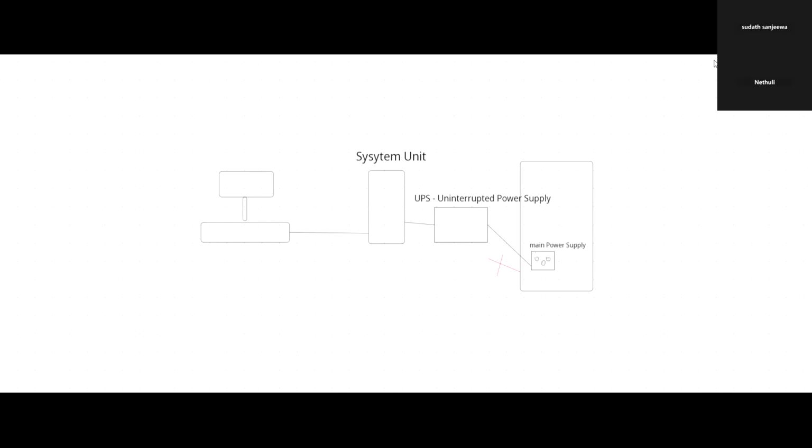That's the meaning of uninterrupted power supply. So once the main supply is not there, this will give the power supply to the computer, right? So the computer is not going to suddenly turn off. Then our computer hardware and all the equipment are safe, right? Even if the main power supply is suddenly gone, it will not damage our computer, and we can save our documents and properly shut down our computer as well.